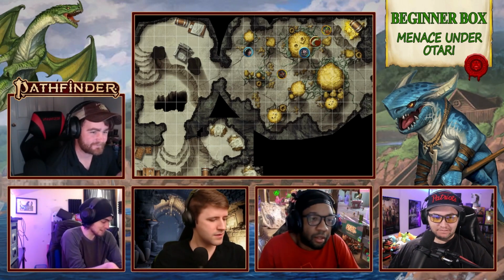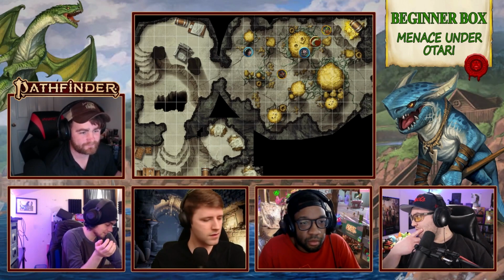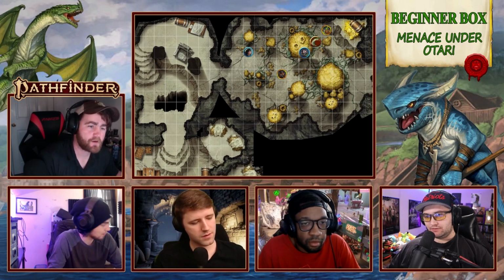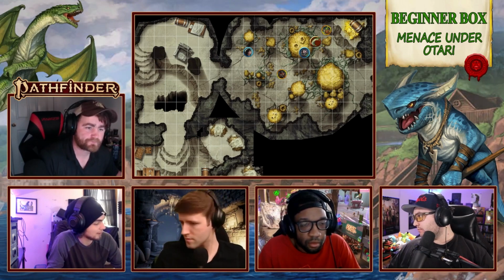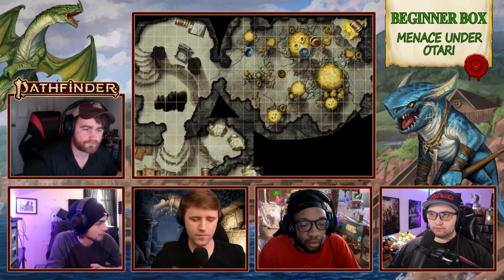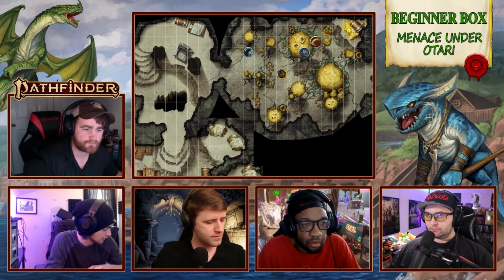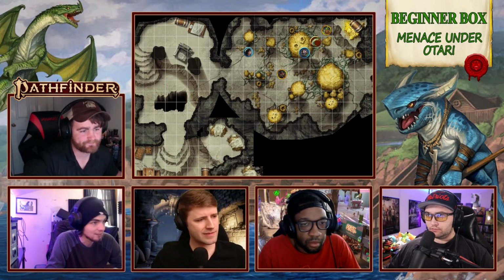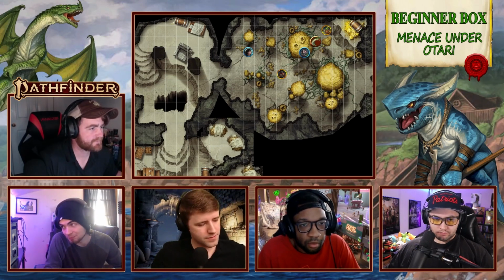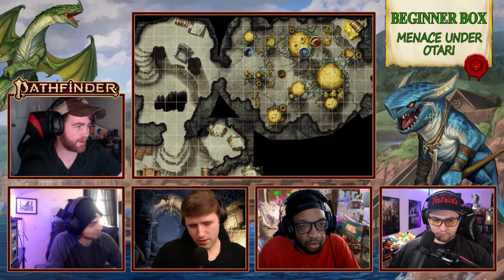Nope. Okay. Oh, I don't think this is gonna work. The second one is a 13 minus 5 plus 8. So 13 plus 3 is 16. That's a miss. Is it 1 action to grapple, or is it 2? I think it's just 1, but it does take the attack penalty because it is considered an attack action.